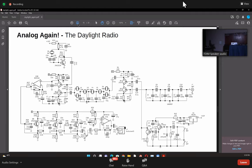Now, at the other side, you will see that there is a very funny thing happening here. This here, if you see, is an op amp, which is directly coupled to the output of this mixer. There's no capacitor in between. Okay, so essentially, we have critically biased this in such a way that there's 8 volts here at the drain of this thing. So now from here, through this op amp, through this entire series of transistors, and I'll tell you what these transistors are, to the second op amp.